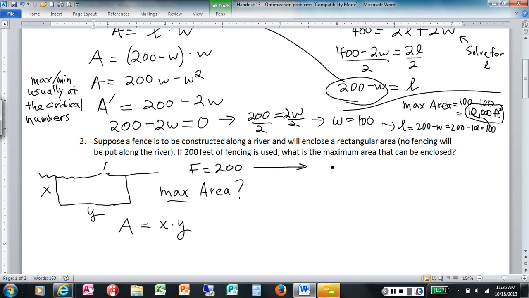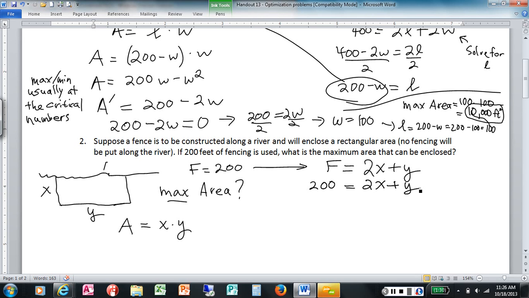And the way I do that is I use the other formula that I have. I've got the fencing, which in this case, it is a rectangle, but there's only 3 sides of fencing. So what's the fencing? The fencing would be x plus y plus x, or 2x plus y, wouldn't it? Because I've got 2 x's and I've got 1 y for my fence. The side with the river doesn't have any fencing. So the fencing would just be 2 x's plus 1 y. I know that the fencing I have is 200. So I've got 200 equals 2x plus y.